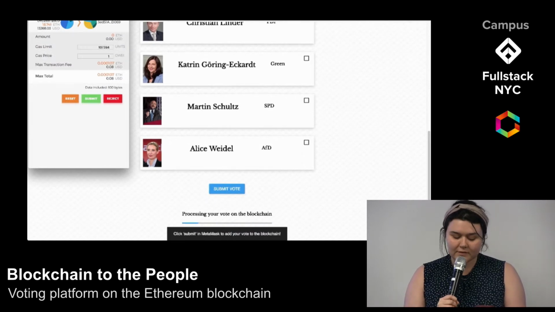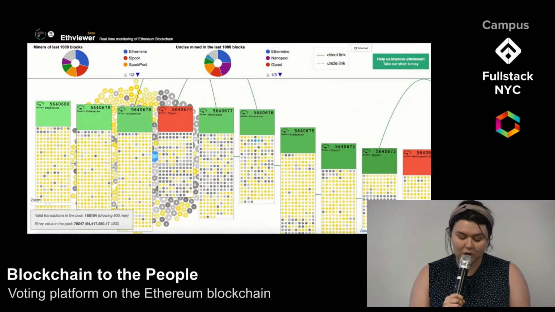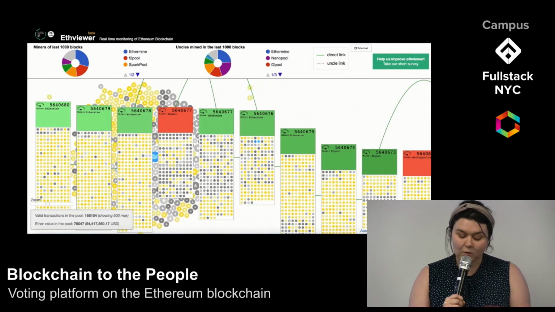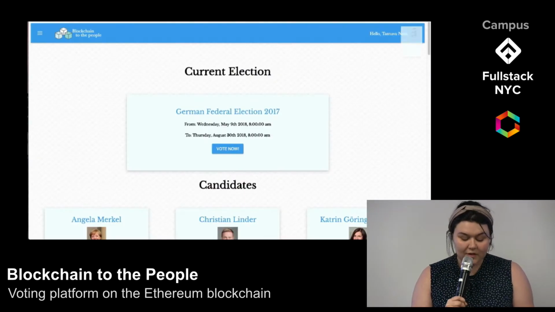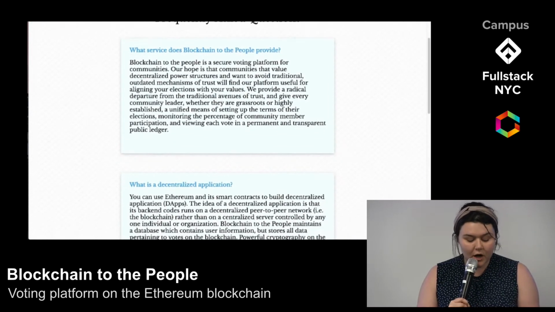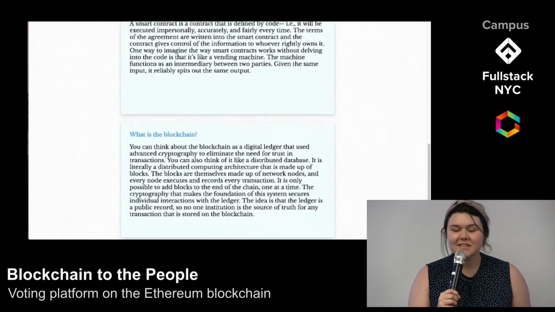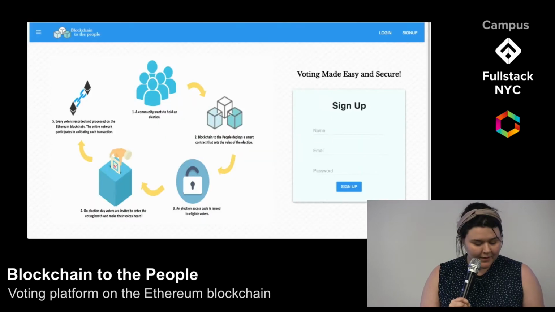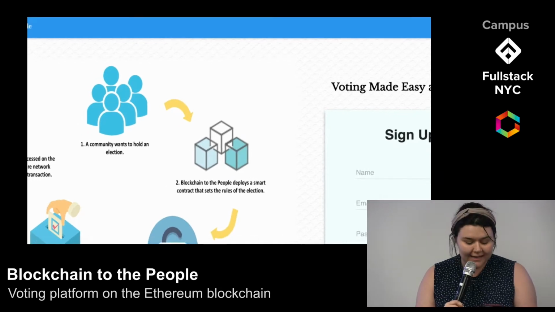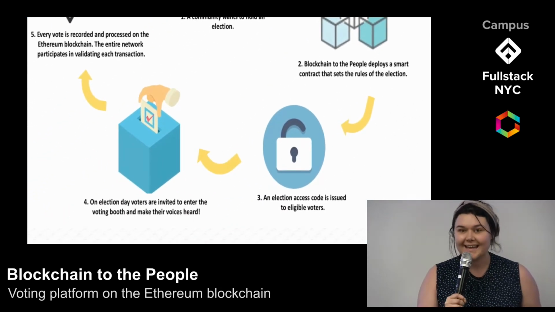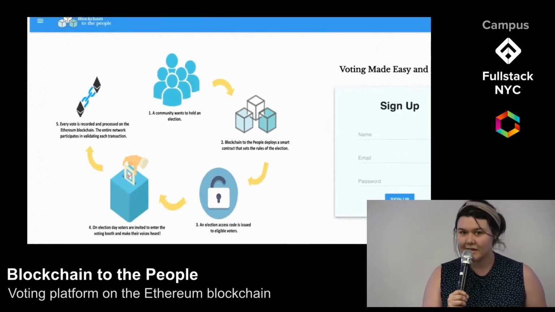Our app provides a voting solution where votes are stored on the blockchain, which is a distributed computing architecture made up of network nodes, where each node executes and records every transaction, forming a public digital ledger. This means that the votes are not stored anywhere but within the blockchain, so neither our application nor any one government or entity controls the votes, imbuing the election with foundational transparency. In comparison to a conventional election, our app provides the added value of powerful cryptography, keeping the votes secure and preventing tampering and inaccuracy. Next, Melissa will discuss the smart contracts that make up the core of our decentralized application.